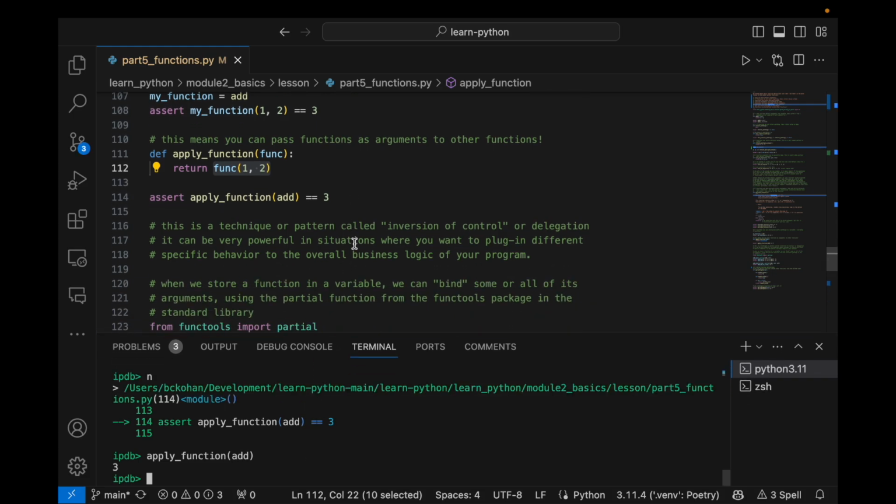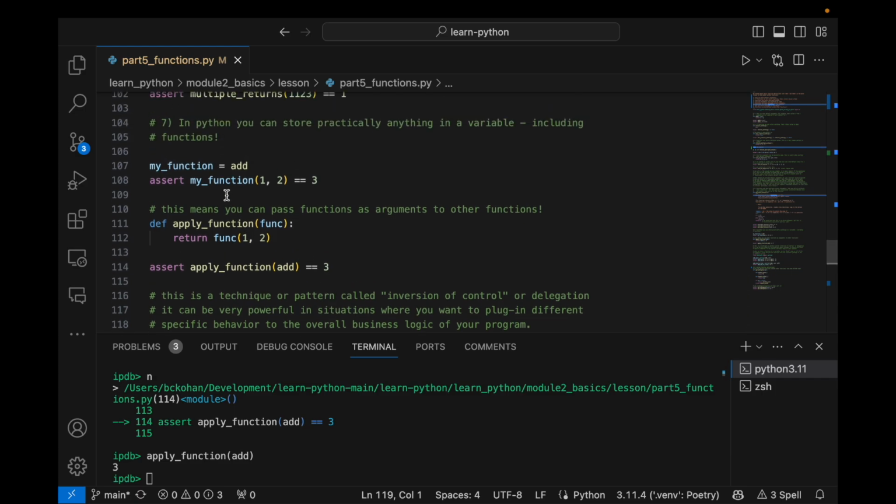All right. My explanation of inversion of control, if it's confusing you, don't worry. You'll kind of see later what I'm talking about. But right now, just understand that you can assign variables to functions. And you can pass those functions around, and code that doesn't know what those functions are doing can call them.